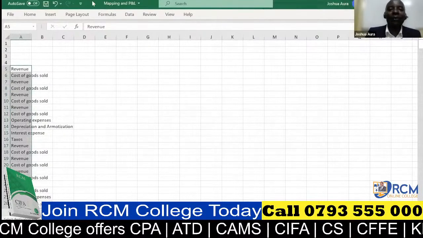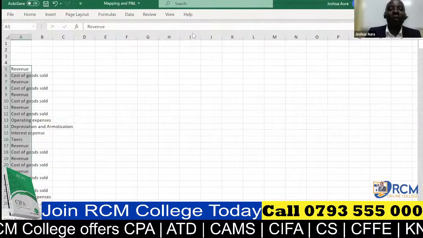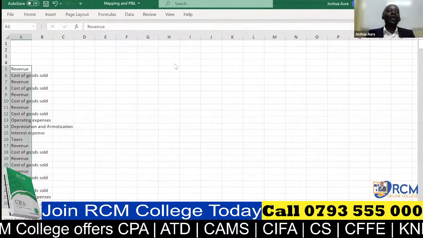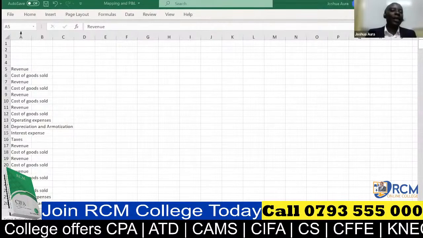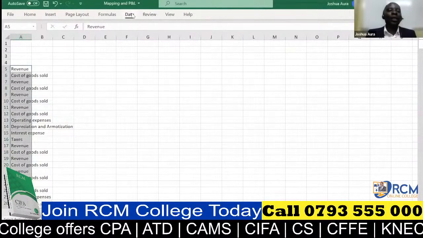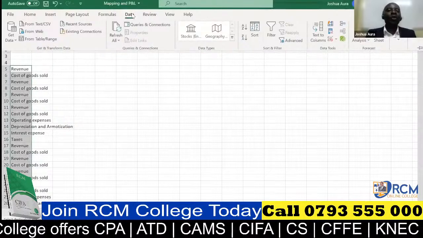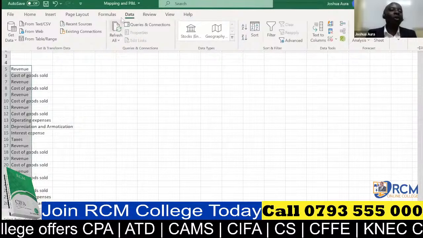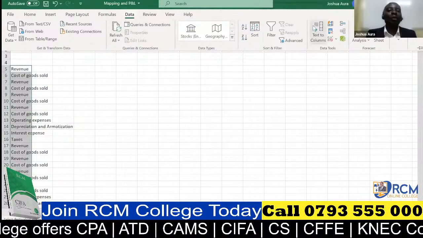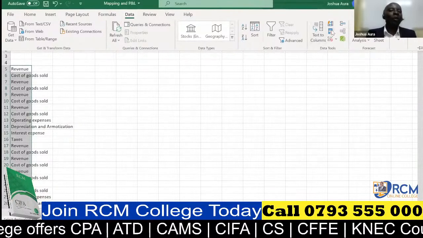Once I copy my map, ladies and gentlemen, first of all, I'm seeing a lot of duplicates here. When I am seeing a lot of duplicates and I would want to remove these duplicates, I'll go to data and then click on this symbol ya ku remove duplicates.